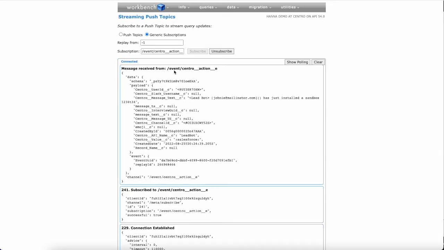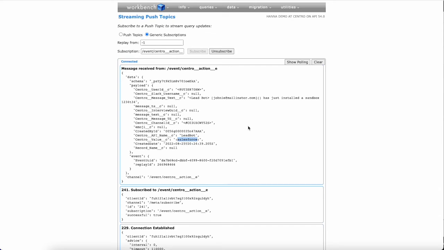So here's the message that passes through when we hit that fire Salesforce event. And you can see these are our fields, right? So this is our Slack user ID. That's my ID. I was the one who pressed it. You can see the message text. Here we've got the name of the person. This is a transcript. The special formatting, Slack does this for the email, and then the rest of the message text. Then you can see we've got the channel ID, our API name, the value for the emoji reaction. All this is being sent over to Salesforce.